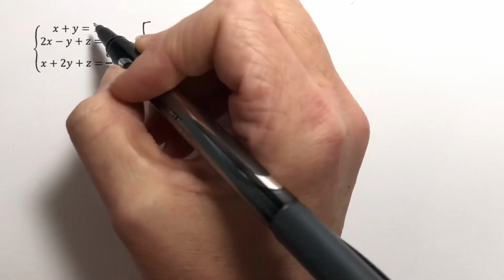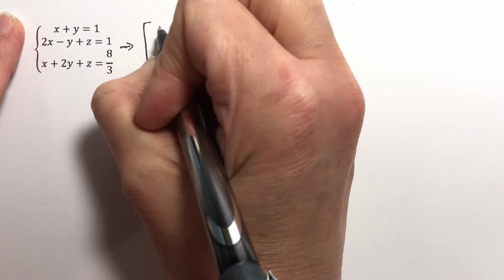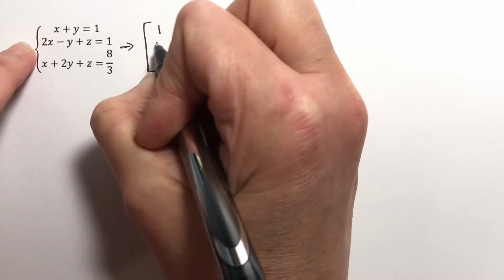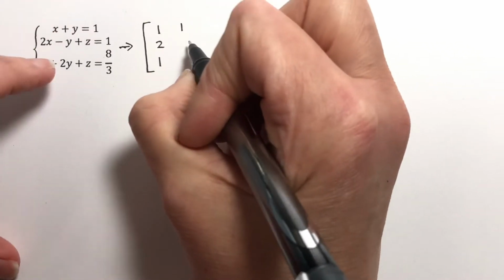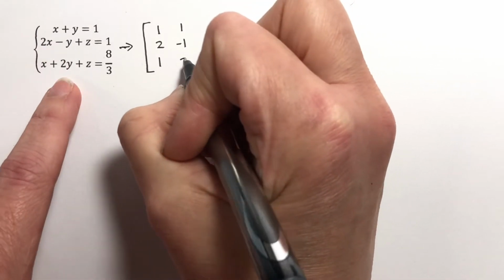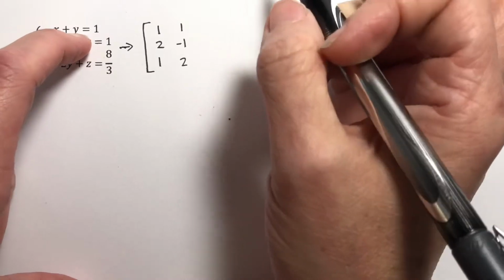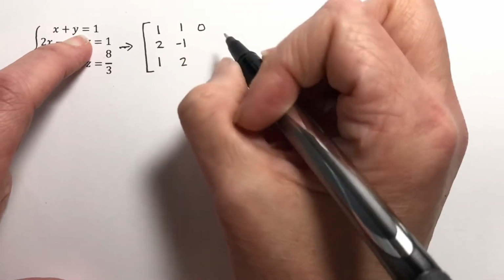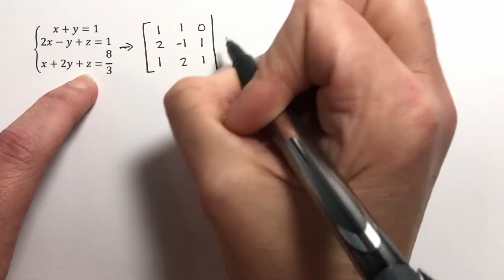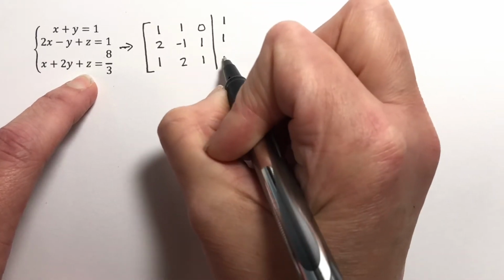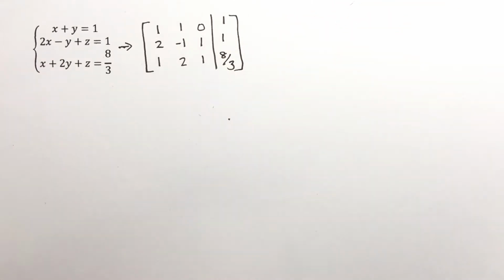We have a missing variable up here, which means we need to be careful about that. So I have a 1, and then this is a 2, and this is a 1. And then my y values are a 1, -1, 2. My z values, right here I don't have one, but you can't leave a spot empty in a matrix, so you're going to put a 0 there. And then 1 and 1, and you start off with a fraction. Fractions are going to happen. This is why I strongly suggest that you know how to use the fractions on your calculator.